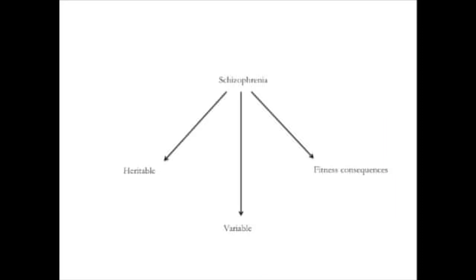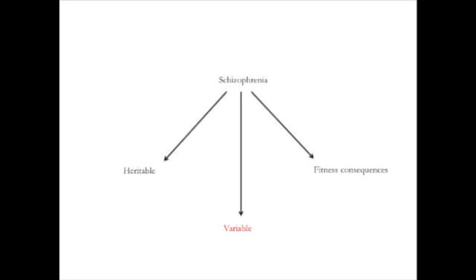In order to be affected by natural selection, schizophrenia has to be heritable, variable, and have fitness consequences. Schizophrenia is extremely heritable, with about 80% of individual differences in risk being due to individual differences in genes. When looking at heritability, many studies look at identical twins who share 100% of their genes. Studies with monozygotic twins show that more than 40% of monozygotic twins of those with schizophrenia also have the mental illness. If both parents have schizophrenia, the risk of the offspring also having it is 50%.